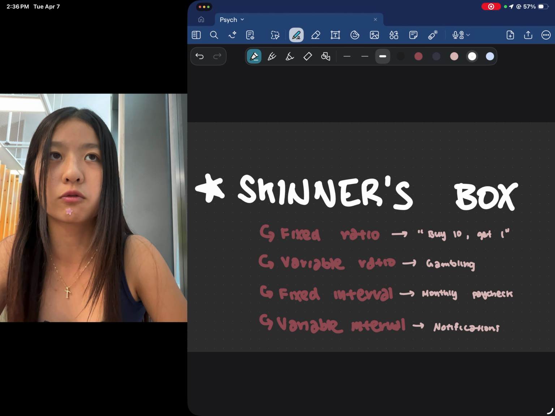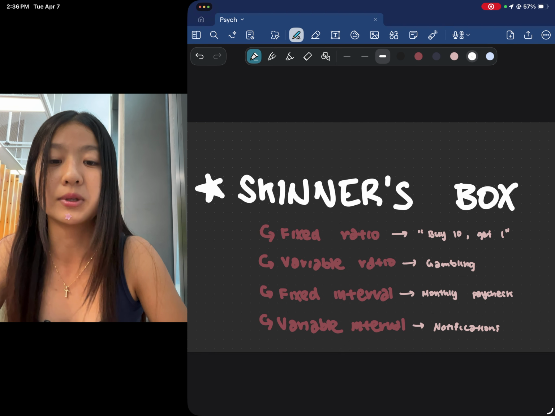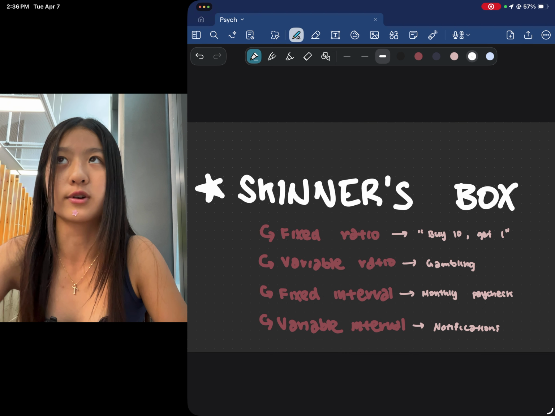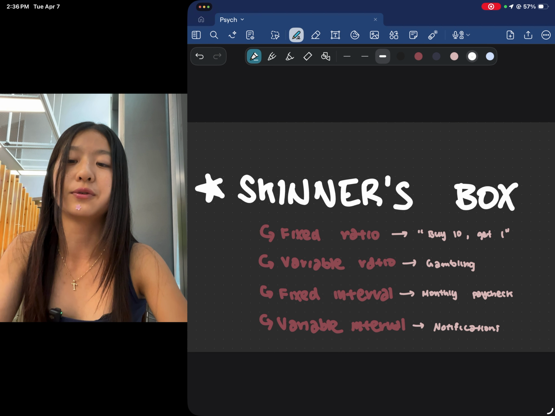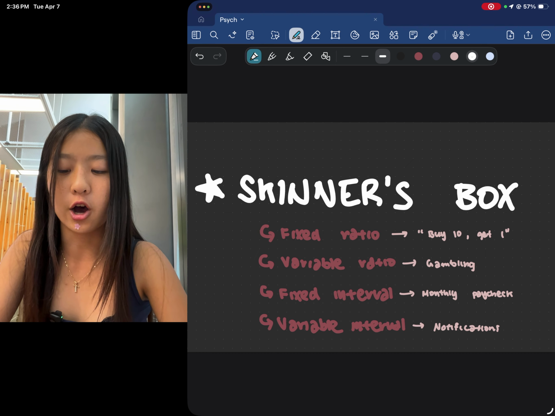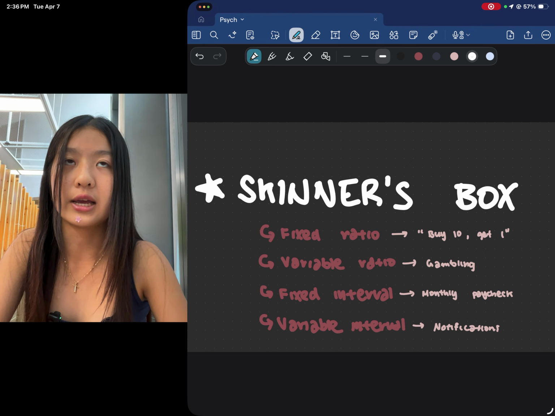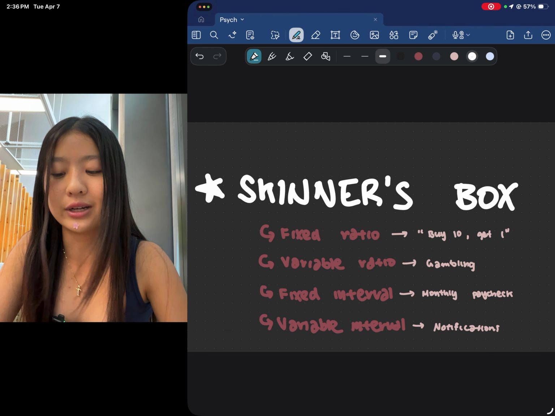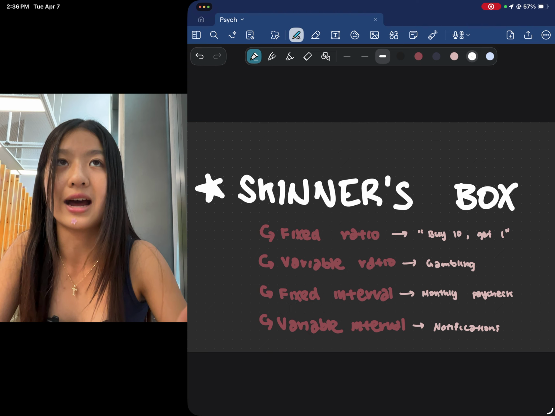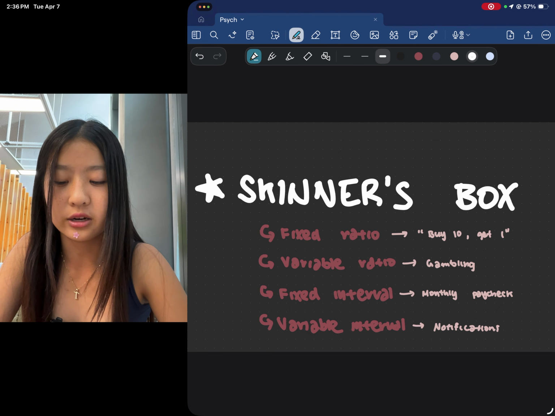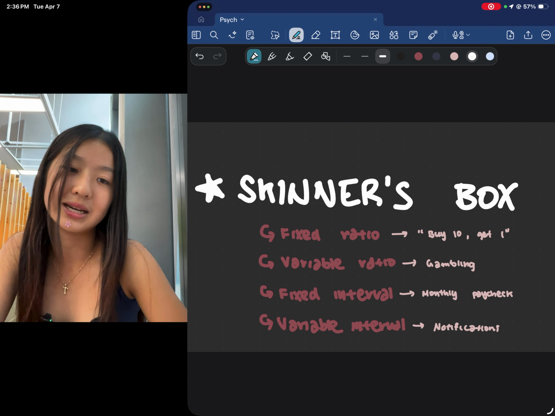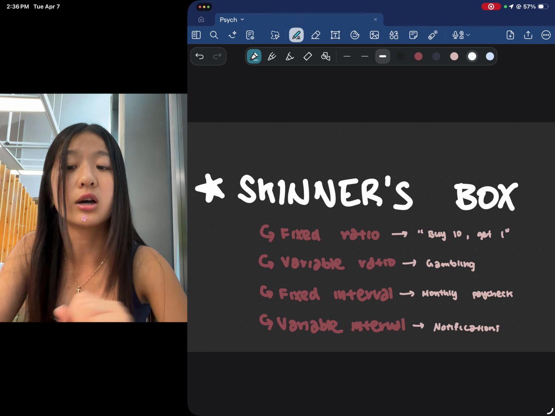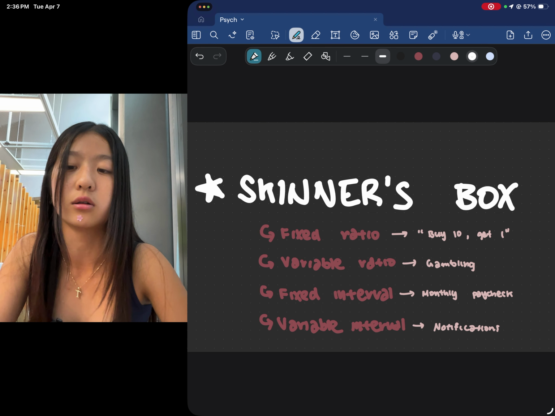And Skinner's box also revealed something we call reinforcement schedules. This is basically the rate at which a stimulus or the reinforcement is happening. So the first one we have is a fixed ratio. Fixed ratio is like the reward is given after a certain set amount of times. So the rat is given a treat after he presses the button 5 times, and that happens every 5 times. In application, that would look something like a buy 10, get 1 gift card from a coffee shop. They give you a gift card and they cross off a drink every time you get a new drink, so you know how close you are to your reward.